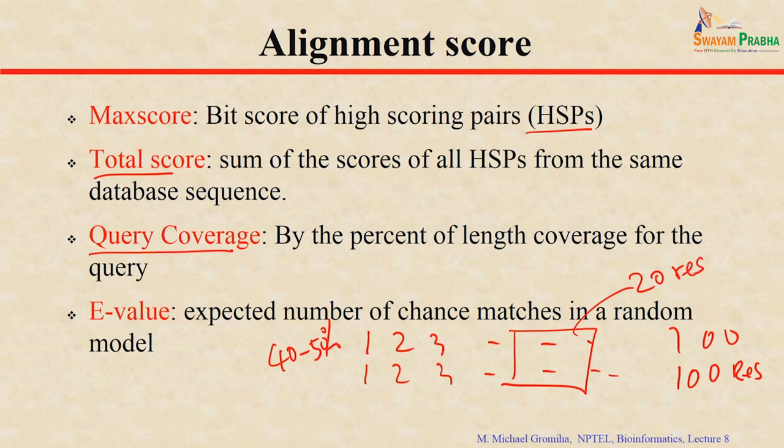you will have high matching, for example about 90%. Now there is a bias. If you have this, the random chance to get these specific residues is very high compared with the complete alignment. In this case you have to take into consideration not only the score but also the query coverage. This is the reason why they give the query coverage also in the alignment score.